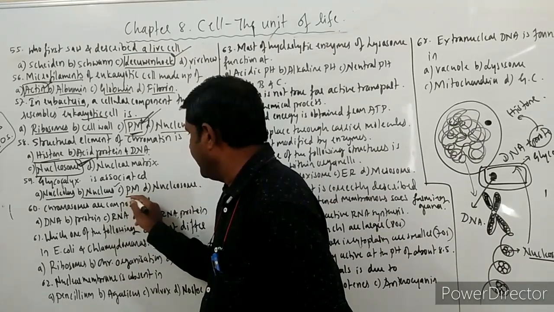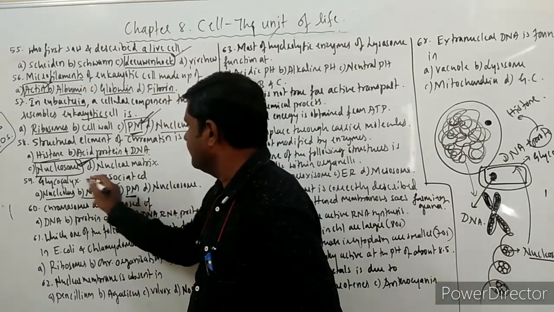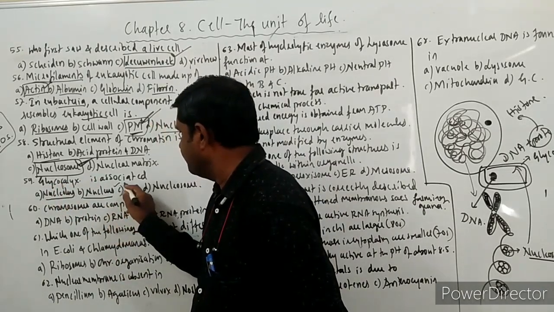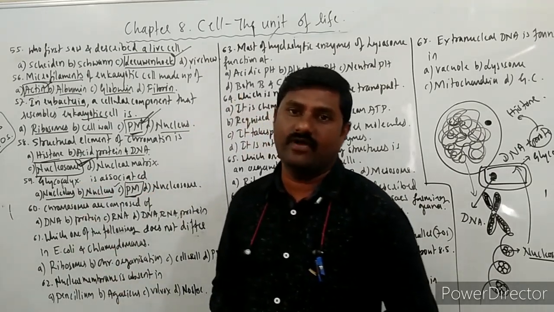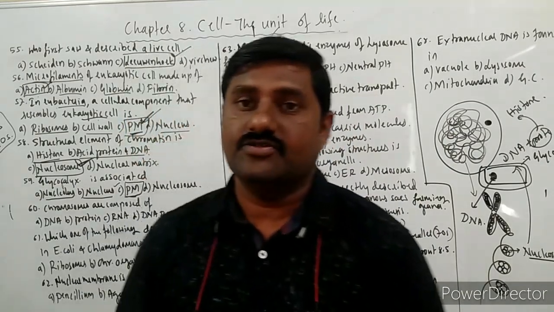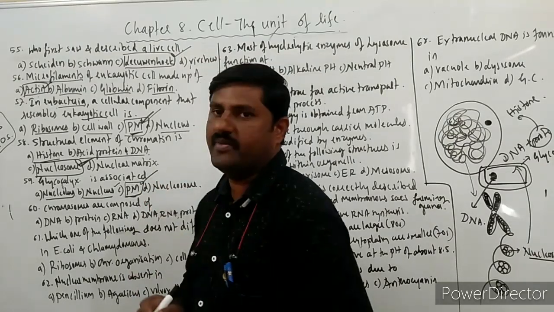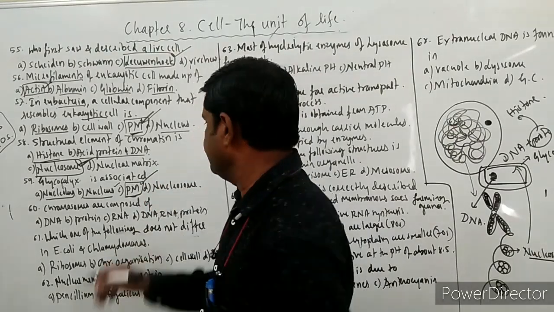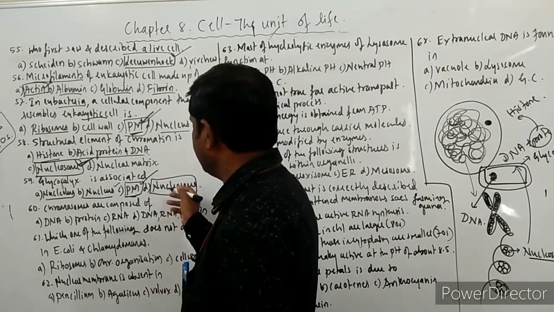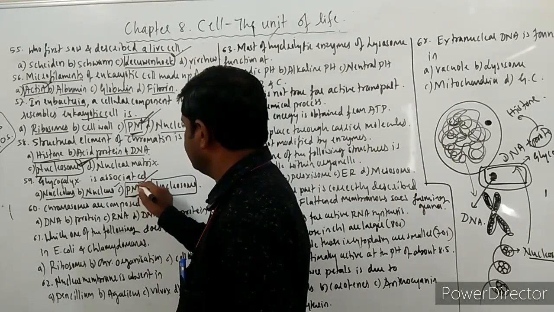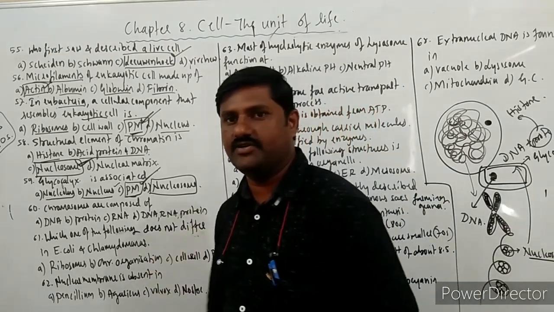Then plasma membrane. See here, plasma membrane is there. Glycocalyx is confined to the plasma membrane. Totally, glycocalyx makes the envelope of the bacterial cell. So in the envelope, one of the components itself is what? Plasma membrane. That's why plasma membrane itself is the correct answer for this question. But there is no matter of nucleosome over here. So the answer for this question is option C, plasma membrane. I hope all these questions are very clear to you.